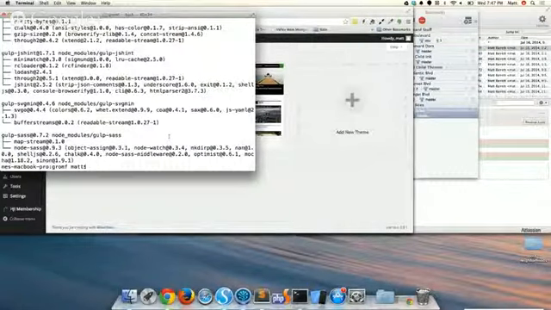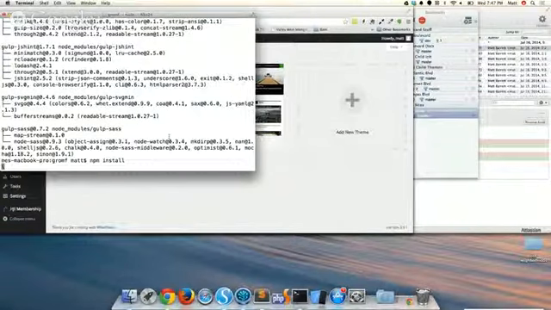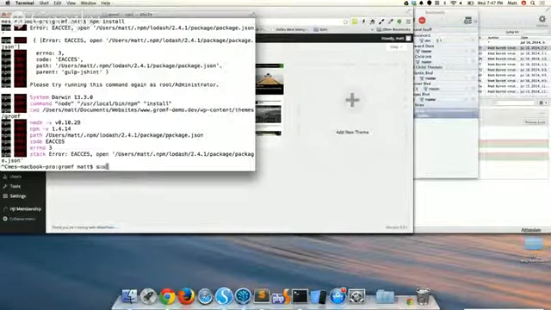As long as you have npm, Node.js and Gulp installed, which are both really easy to install with the command line, you run npm install after you install the theme. Oh, I'm sorry, that's my fail. You run sudo npm install.